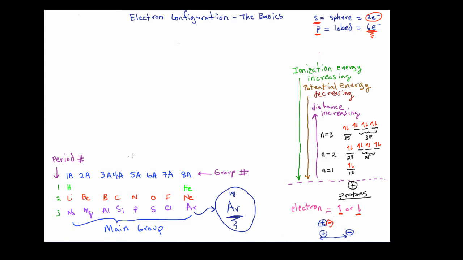Let me remind you of the basics of the periodic table. For this discussion, we're going to focus on what are called the main group elements — the elements that appear in groups 1A through 8A. We are excluding the transition metal elements. The only metals we are going to include will be the metals out of group 1A and group 2A, specifically the alkaline earth metals, which are group 2A. We will only be considering elements from 3A through 8A. Remember that the group 8A elements are the noble gases.